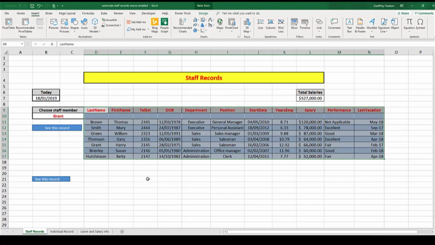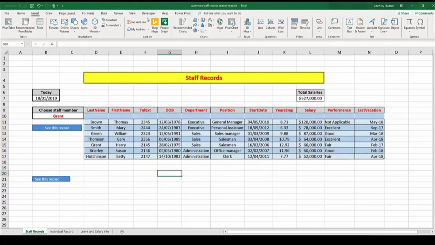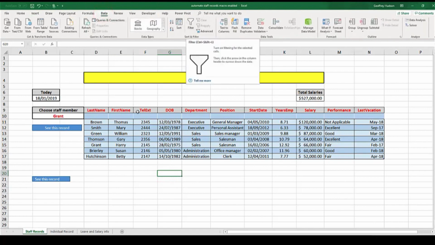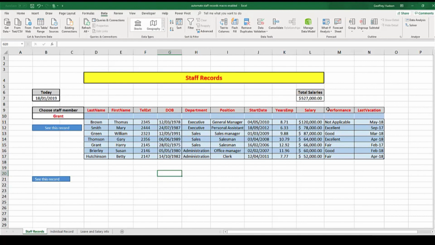The answer will be yes, of course. So it's just creating a simple table. But what I did, in the data tab, I clicked on filter, which removed the drop-down arrows because I didn't want those particularly to appear.